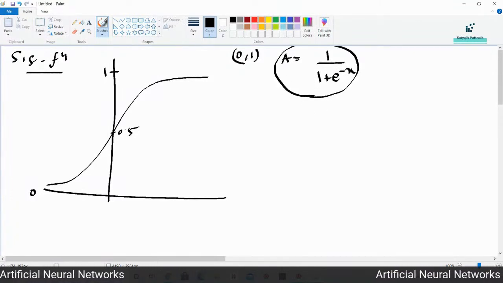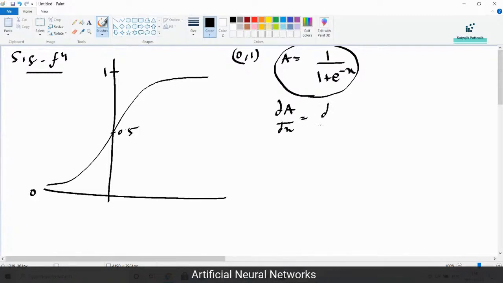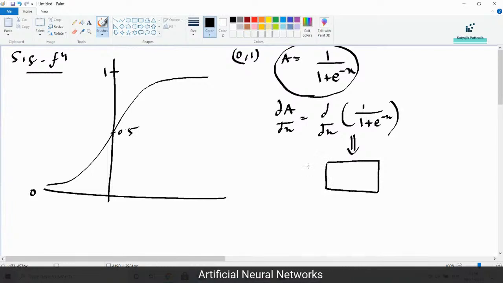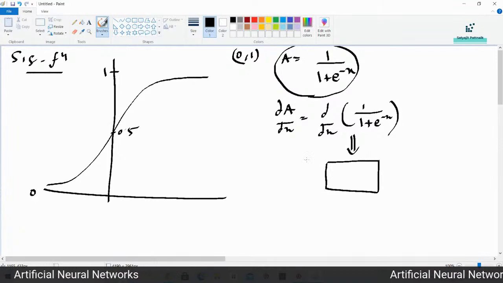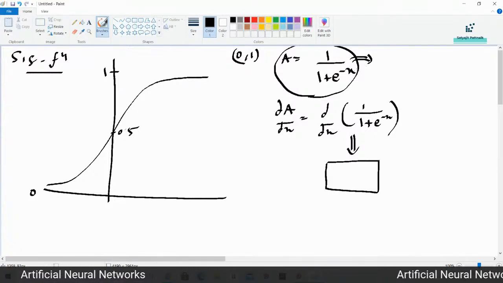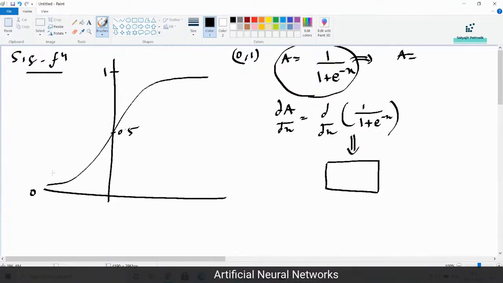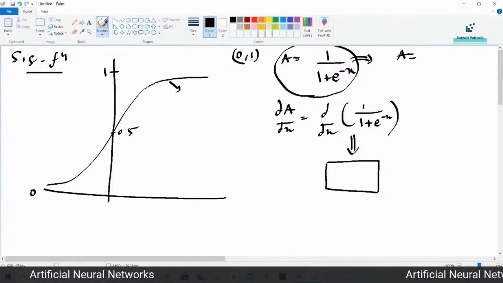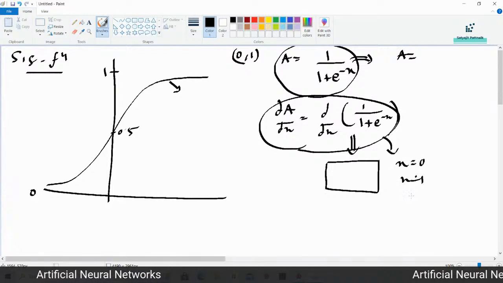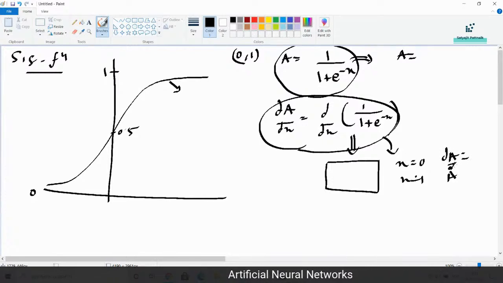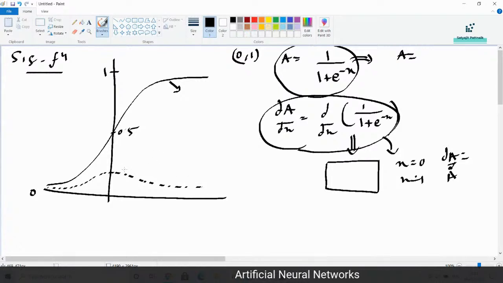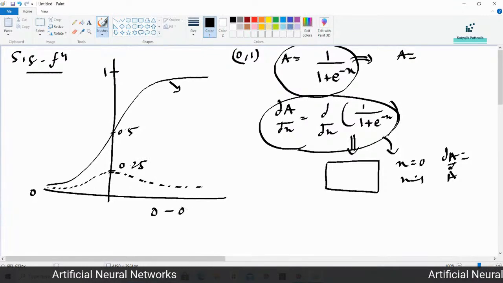Okay. Now the derivative of a sigmoid function, if you do dA by dx, you will have to take the derivative of 1 by 1 plus e to the power of minus x. The value of it you can calculate by yourself. You can take help of mathisfun.com or any online portal where you can easily get the derivatives of a function. As an exercise, try putting in multiple x values to get the a value, and then you can plot your graph, which will look something like this. Similarly, you can take the derivative of this function with multiple x values, find the value of the derivative of a, and plot the graph. So basically it looks like this, the derivative of a sigmoid function. I will explain it properly in my playlists. The range always goes from 0 to 0.25.